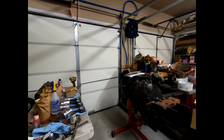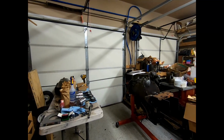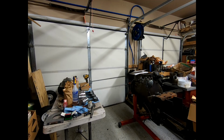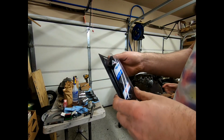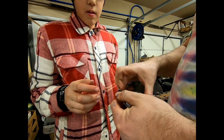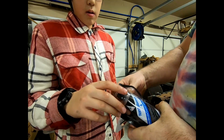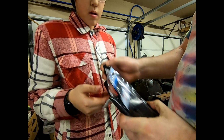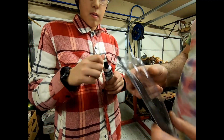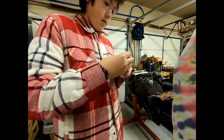Alright, now that that's done, we're ready to go through and install the cylinder sleeves into the block. We are going to do a little bit of sealant on this one. We're going to use this, which is a semi-drying liquid gasket. I've had a lot of good luck with this. It's a high temperature sealant as well, and I find that it works really good. We're going to use this down in the bottom of the bores where we have a little bit of pitting damage in there. And hopefully that'll just increase our chances of sealing and not having issues.